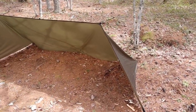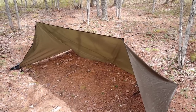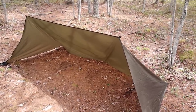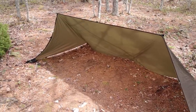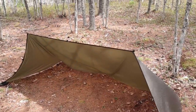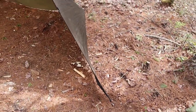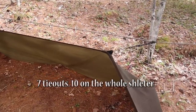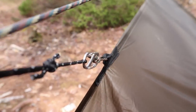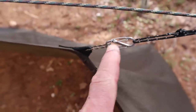Let's take a closer look. This is the standard or basic shelter setup. I think this is the one most people will use most of the time. The long side of the trapezoid is what's attached to the guy line. Along the long side — from the pocket in that corner, up, across, and down — there are 10 tie-out points. I'm using the center three tie-out points up at the guy line. The tie-outs are nice reinforced nylon. I added small paracord loops just to make it easy to attach Prusiks or tent stakes.